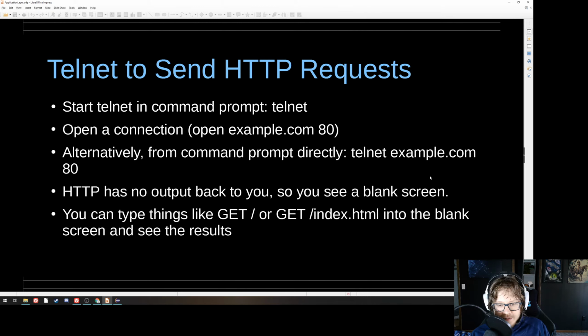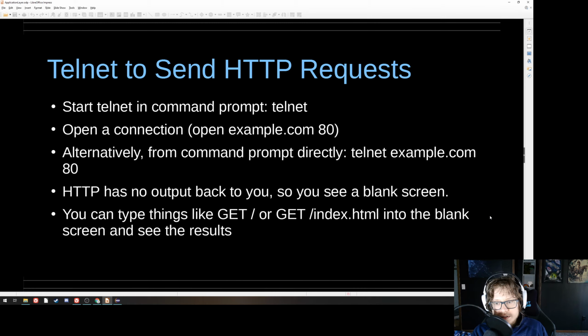So go in your browser, find an HTTP site that you want to connect to, start your telnet session in command prompt, and then do open the URL and a space and then 80. Alternatively, you can skip the first command where you open telnet and go directly into open by typing telnet, the URL, and 80. But HTTP doesn't feed any output back to you, so all you're going to see at this point is a blank screen.